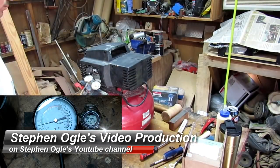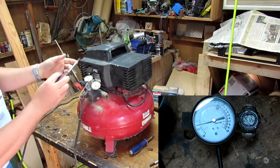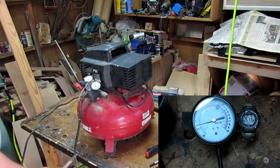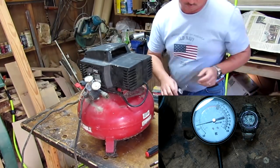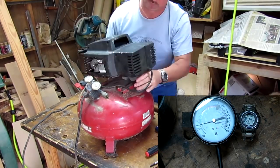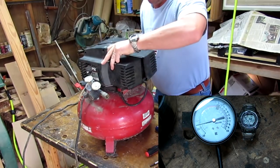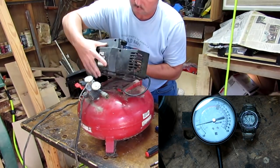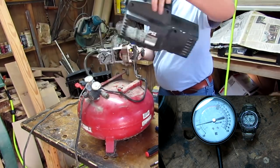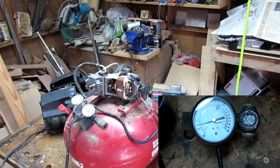We're going to start by unplugging and removing the casing. Okay, got all the screws out. Now we'll take it off from the mount and gently, carefully pull the casing apart, very carefully bringing out the motor and the pump assembly, trying to keep everything organized.